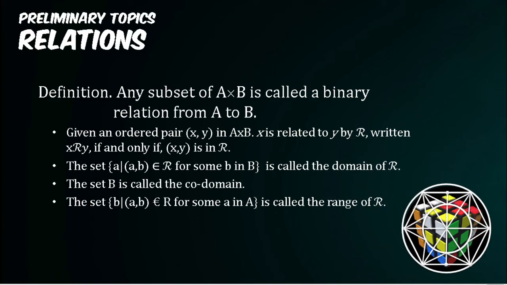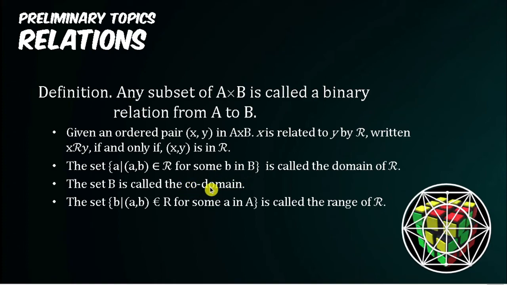Range is different from codomain. Maraming nalilito kung ano yung diferensya niyan. But the range is simply the collection of all elements that has a pair. So parang ito yung collection mo ng, this time, the second coordinate. Kung yung sa domain, that is the collection of all numbers na ginamit na first coordinate doon sa lahat ng ordered pairs na laman ng relation na pinag-uusapan. Si range naman, yung mga y, kumbaga, or the second coordinates, or the second number in each ordered pair na merong pair. That is the range.